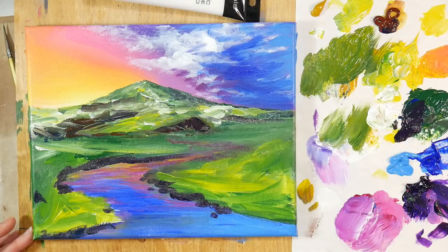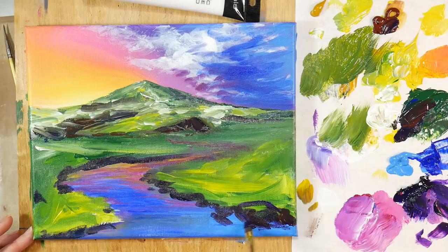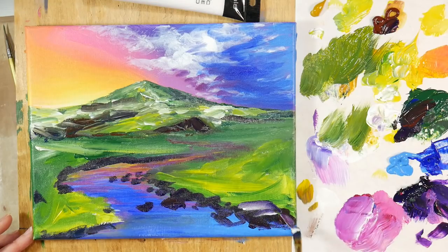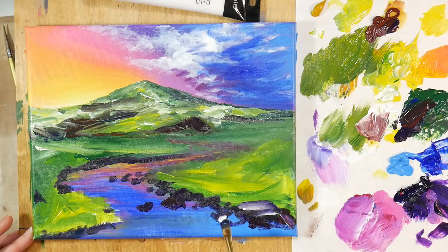I'm adding some of that shadow color towards the water banks there — that could be rocks, or it could just be kind of the dirt at the edge of the shore. Whatever you want to do is fine. What this is doing is giving you a little bit of contrast and details. When you have these details towards the bottom of your canvas, it's going to draw the eye in and make the whole painting look more realistic just by putting details at the point that's closest to the viewer, which I decided to do with rocks close to the shore at the bottom of my page.